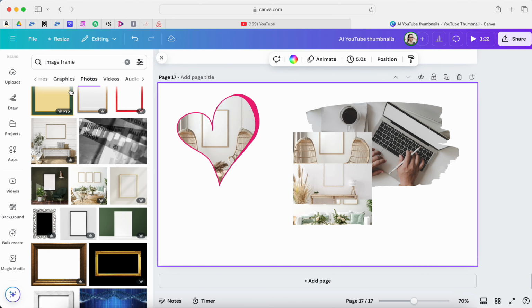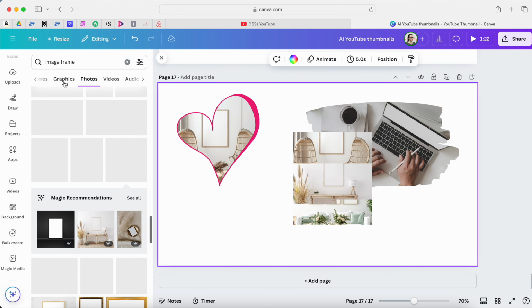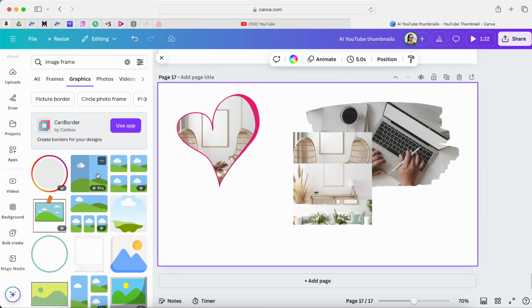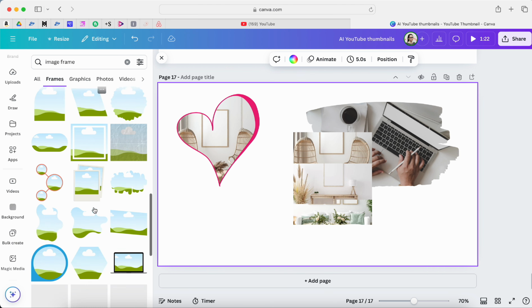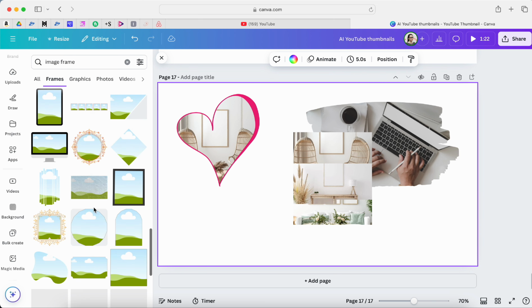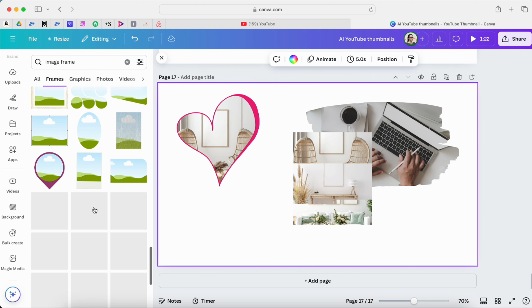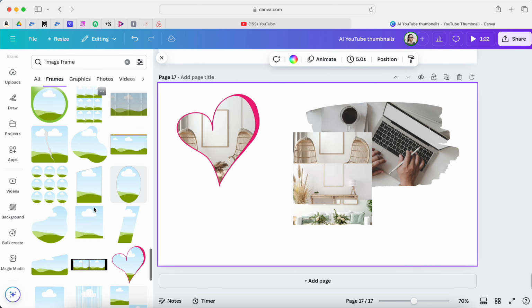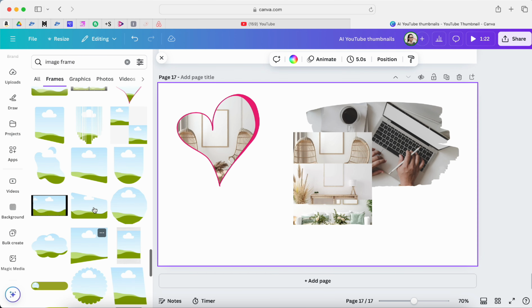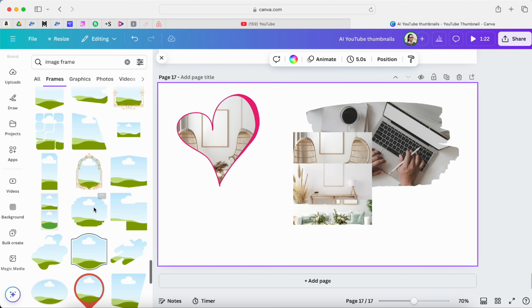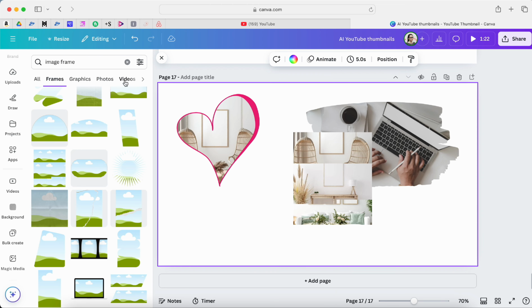If you want to see more frames, there are a lot of different frames. Even letters or numbers, and you can fill all of these frames with different images or even maybe videos. Let me try.